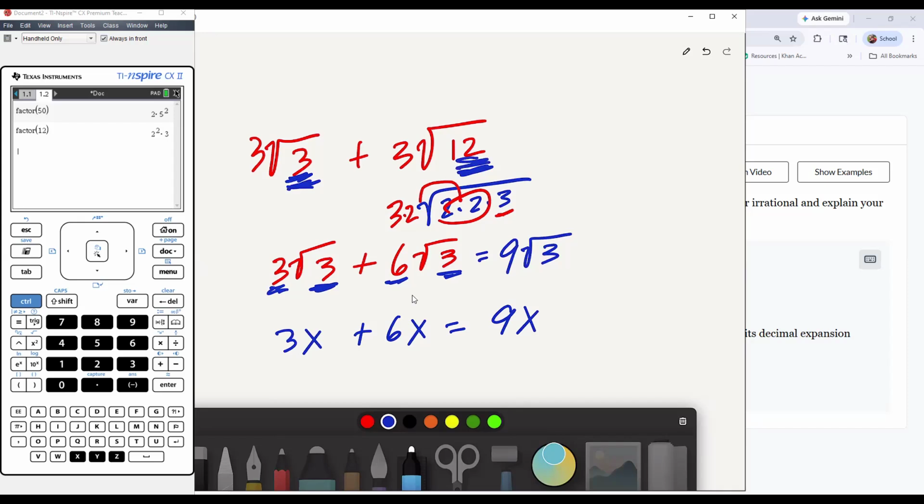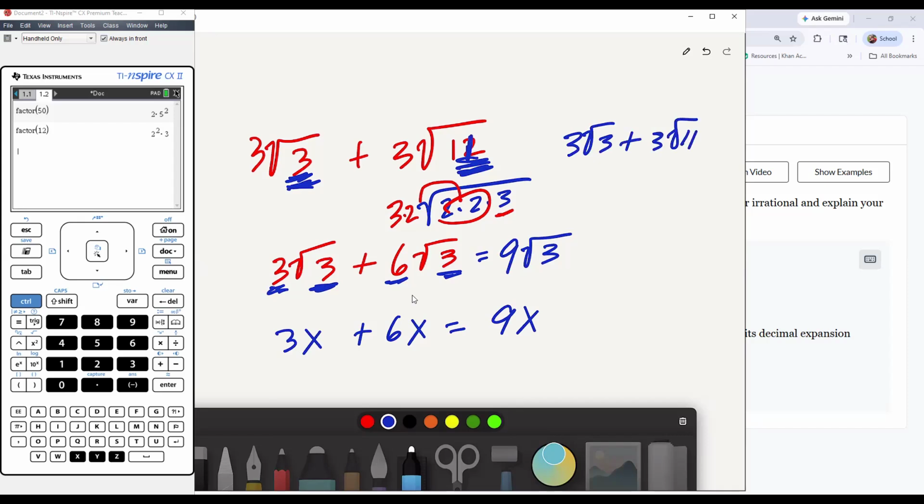If they're not the same, then you've got to see if you can simplify one or both of them until they have the same radicand. But if they don't, then there's nothing you can do. Like, for instance, if this was 11, there's nothing we could do. It would just be 3 square root of 3 plus 3 radical 11. Those are both prime numbers, so there's nothing that we could have done with those.